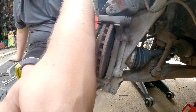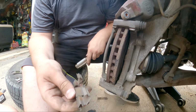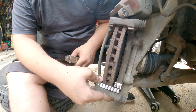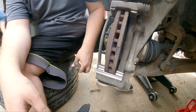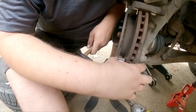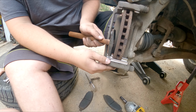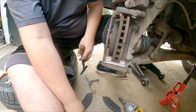And all four of these clips, on the driver's side and then the passenger side, there's two per side, they're all the same. You don't have to worry about orientation of them or anything like that. I mean, you do, but it's not like they're side dependent. There's only one way they're going to clip in, so you'll know when you have it right. And then you can push them down in and use a mini hammer. I just take a small, tiny hammer. The thing is, you're not trying to bend them down, you're just trying to get them to bite down. Make sure they're seated all the way is the big thing. If they're not seated, you'll know because your brake pads are not going to cooperate with you at all.